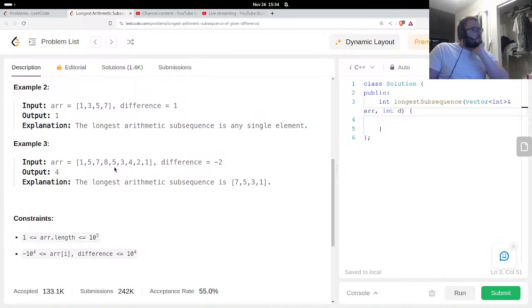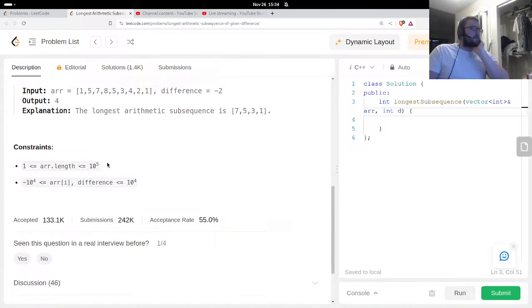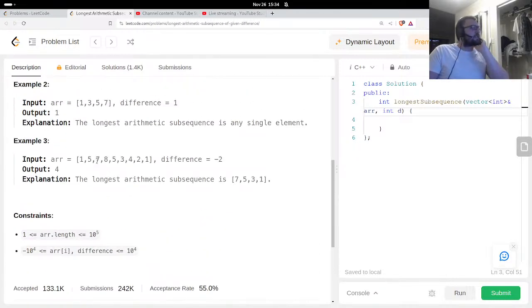Okay, so an interesting approach to this is to take each of the elements and run a quadratic time algorithm.